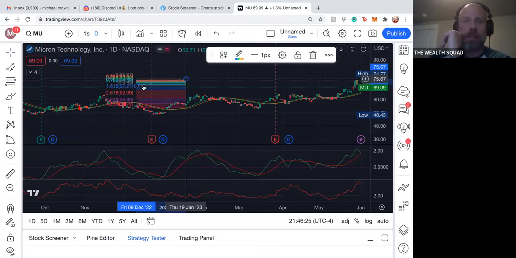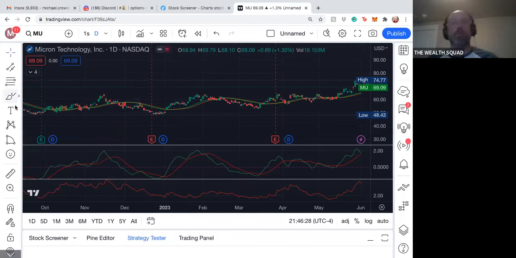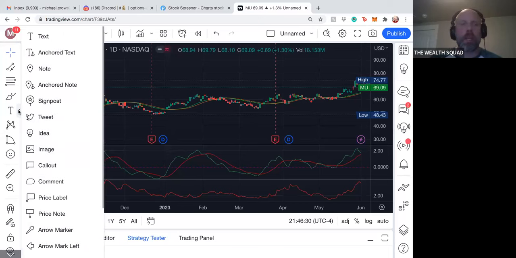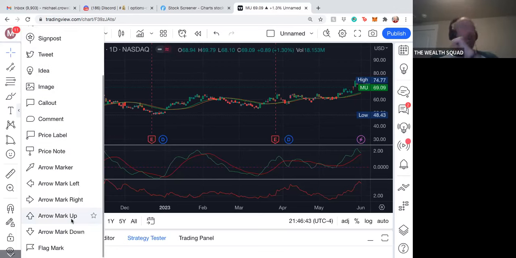What I do is drawing this again, right? So that's your brush tool. Now your text tool, again, this is going to give you the notes. This is where you can really thrive on your charts by giving yourself notes, certain comments, putting price labels. This is where you should be marking up your charts. This is going to give you the tools to do that.